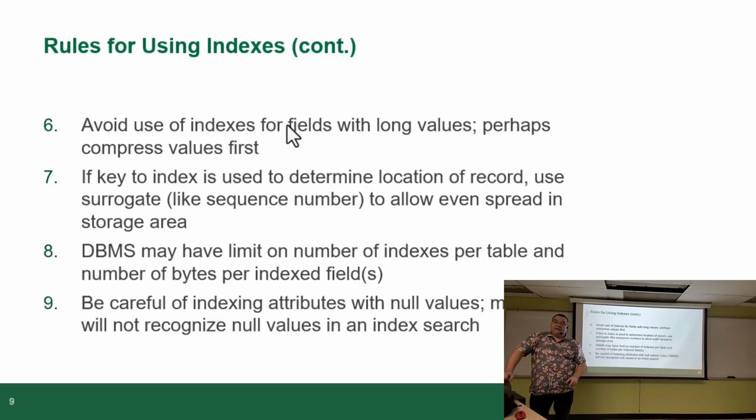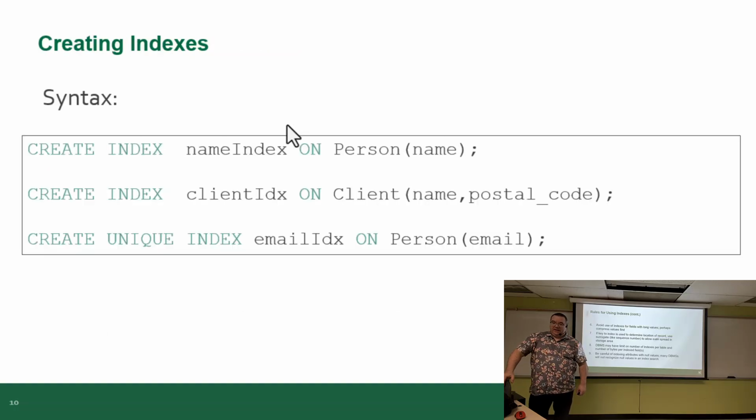Be careful with indexing anything that might have nulls. Because when the query optimizer decides to use an index, and the index is on a column that has nulls in it, it actually ignores null values. They won't come back. They just get discarded because they can't be found via the index. So don't index columns that may have nulls in them. You want to index stuff that's not null. It's just better that way anyways.